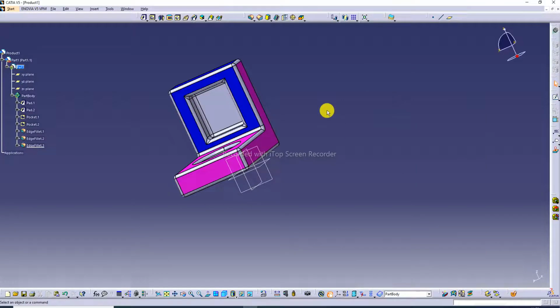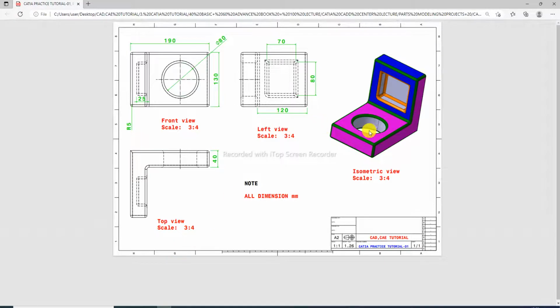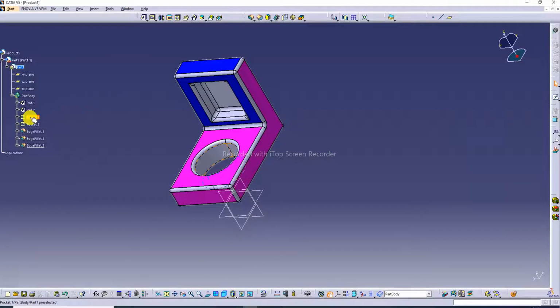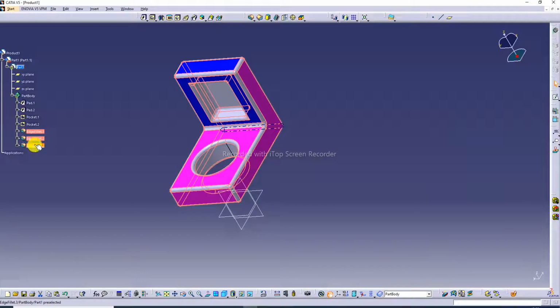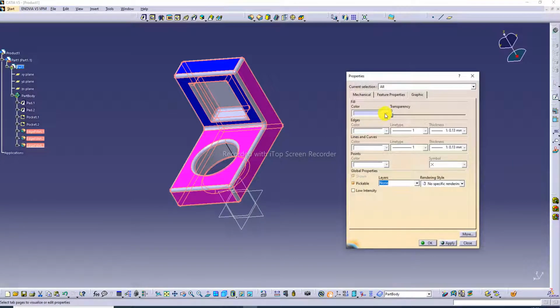Also use a color. For all the palette, green color. This fillet and this fillet and this fillet use this property, right click, and green color.